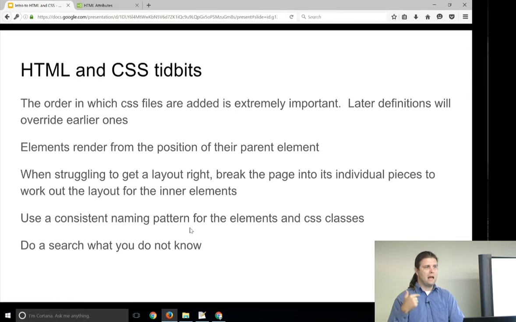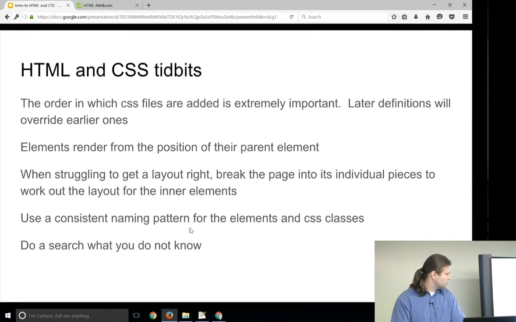The order in which you add additional classes, either on the page or through the CSS, is very, very important, because a later definition will override the earlier one. Elements get rendered from the position of the parent element, not necessarily in general. There are ways to override that, but typically elements are rendered from the position of the parent.